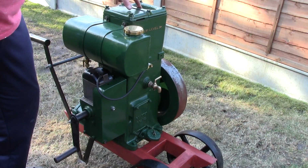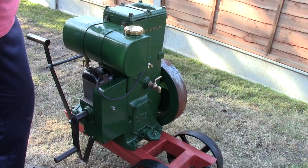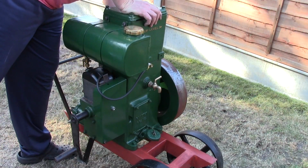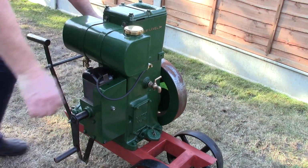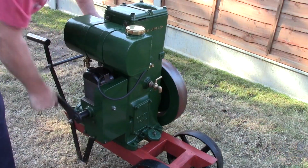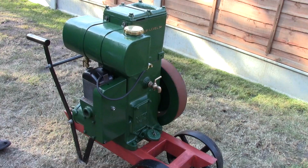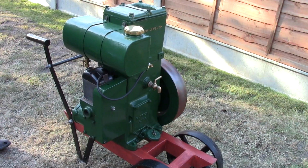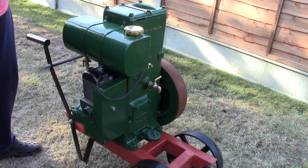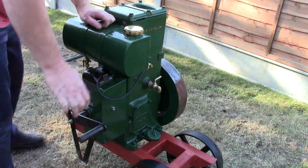Right, it's fueled, there's water in the hopper, everything's oiled, all set to go, carbs set. Let's see if it starts. Okay, not... try it, but it's not keen. Right, let's try again.